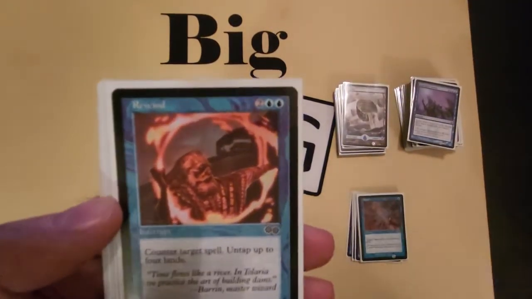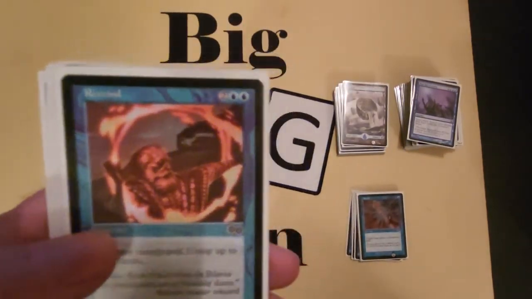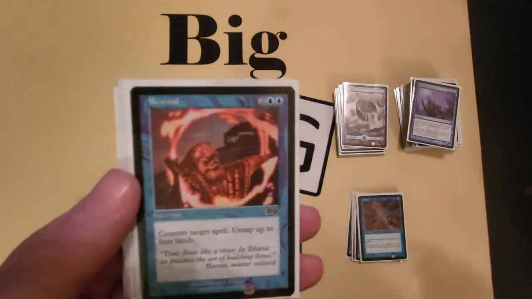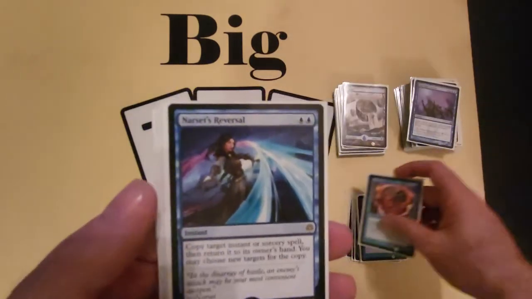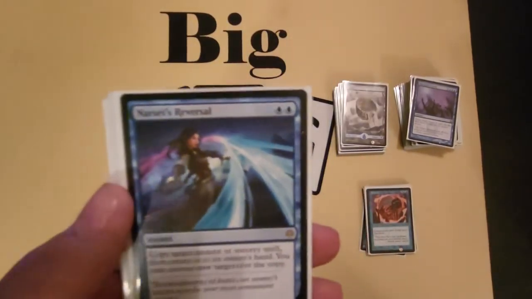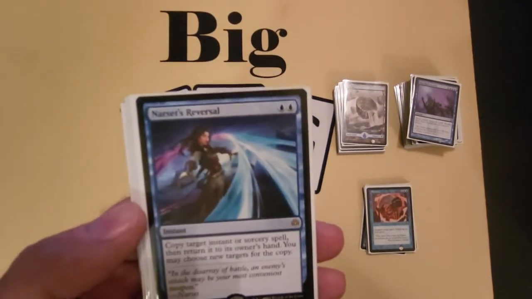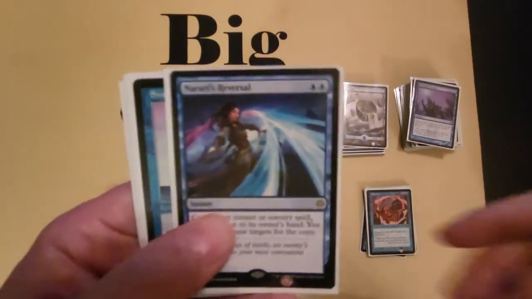Rewind. This one costs a lot, but this is the one you'd want if you're trying to cantrip off and someone tries to interrupt you. Well, I'm going to Cunning Wish this, and then not only will I counter your spell, but now I'm going to untap a bunch of lands. Narset's Reversal. Sometimes let's say I cast a Turnabout, and I want to do another Turnabout, and I don't have another one. I can Cunning Wish for this, and then copy my Turnabout. Or actually, it copies it and puts it in my hand. So the same thing, really.